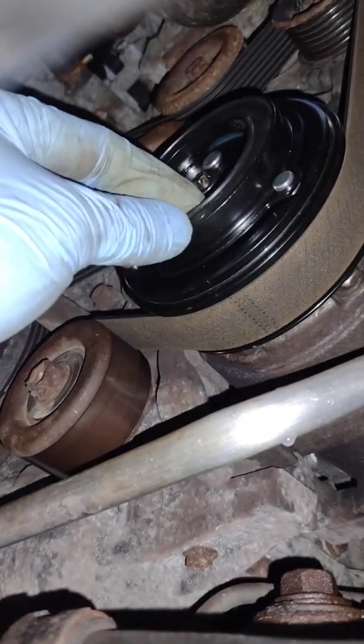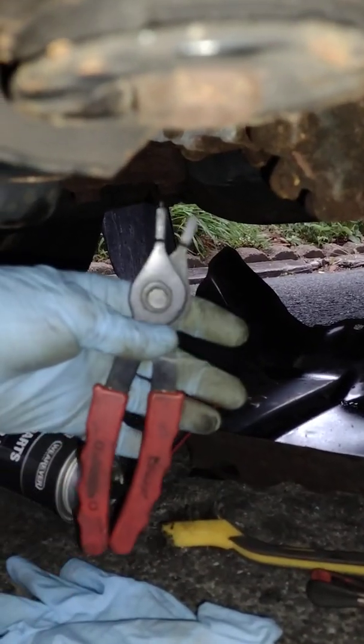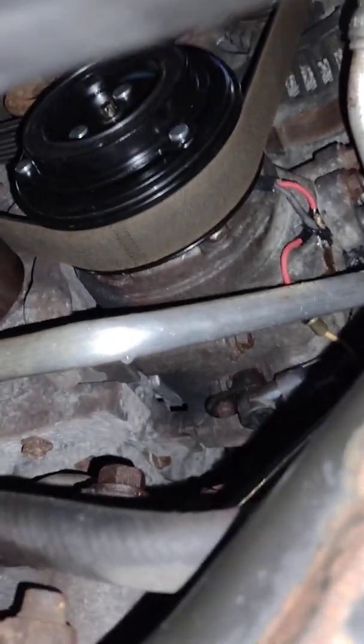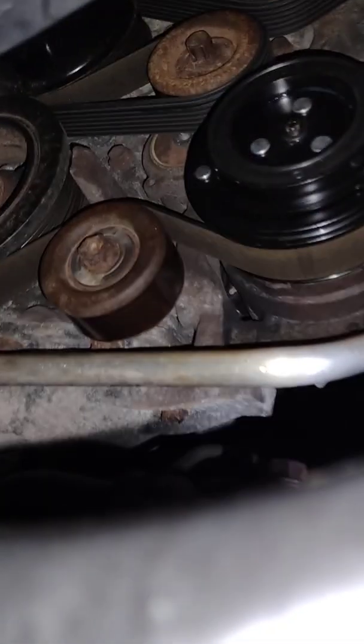The snap rings are difficult to take out. You have to use some mirrors and stuff, but your Harbor Freight set can do the job, and it just takes a lot of patience looking at this stuff. But going back together, once I got that ground strap hooked up, was pretty smooth. And obviously, once you get the snap ring out, to pull this off, I just hit it with the hammer.